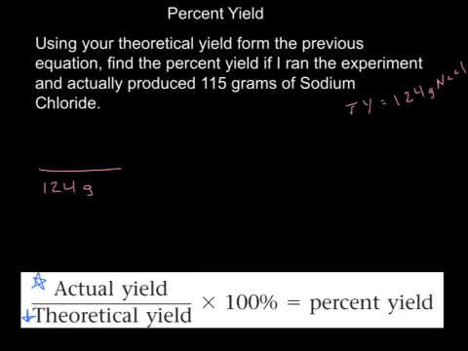Okay, our actual yield is when we actually run the experiment. Maybe we didn't get our product hot enough. Okay, maybe there weren't ideal conditions. We didn't account for a variable. Here you can see I produced roughly 10 less grams, 9 less grams than my theoretical yield. All right, so we need to find our percent yield.